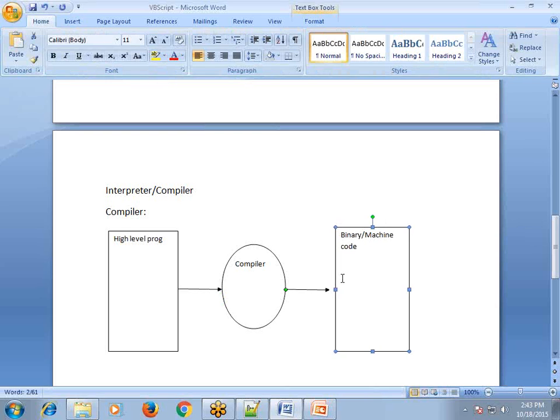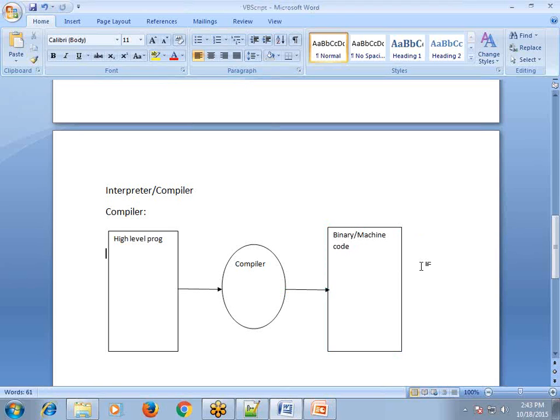It converts this whole program into machine code. Now this machine code can be executed any number of times that you want. It is my first run, it is my second run, so I can run this program any number of times. This compiled code can be executed any number of times.